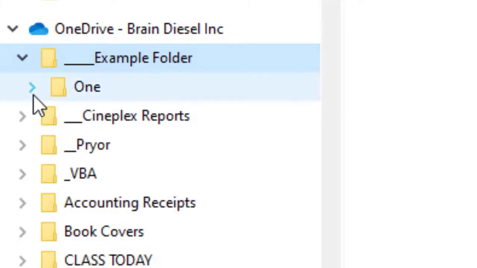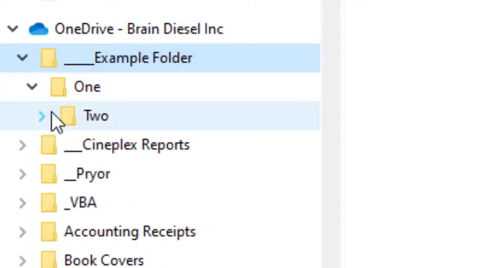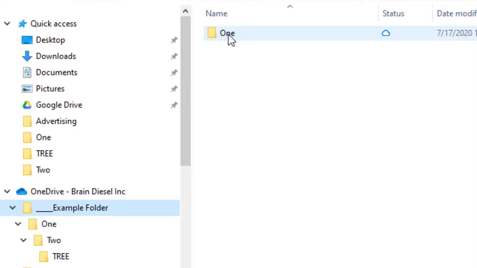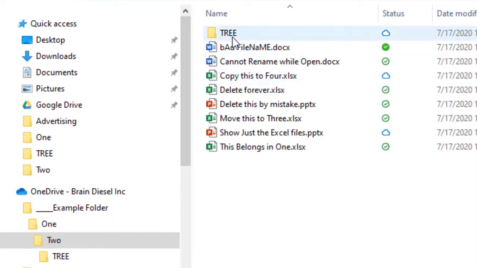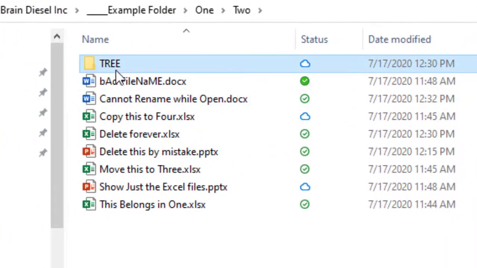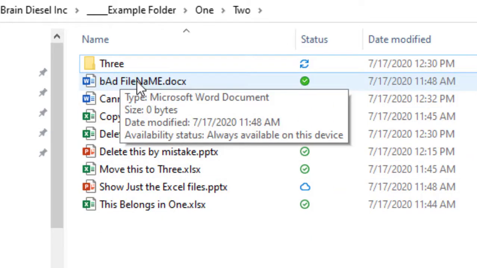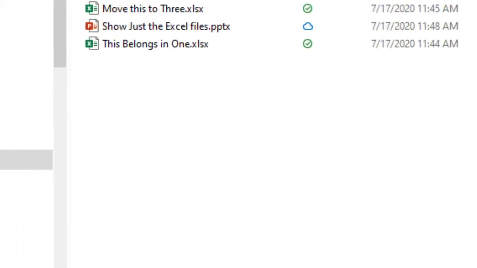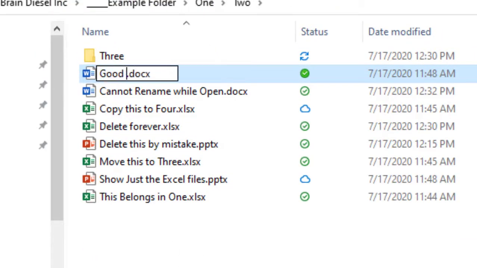The arrow shows you can open a folder to see what's in it. And you'll see I have set up here an example folder with 1, 2, 3. From the example folder, it shows me the 1. I can double-click for 2, double-click for 3, which I have deliberately misspelled. I'm going to rename 3. Click on the file, click on the file again, type a new name. To rename this file, I will do the right-click method instead, although I can go click, click again, and there it is. Let me hit escape to get out of that. You could right-click, rename, and it gets you to the same place.